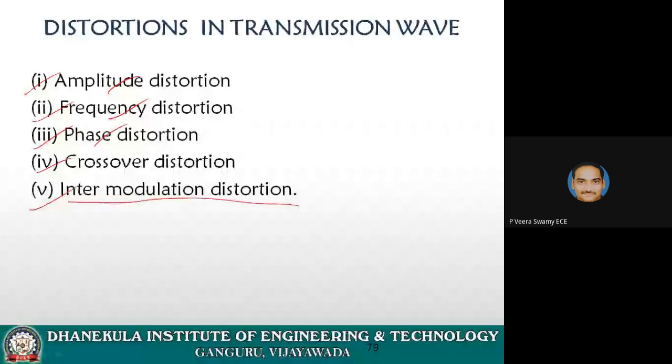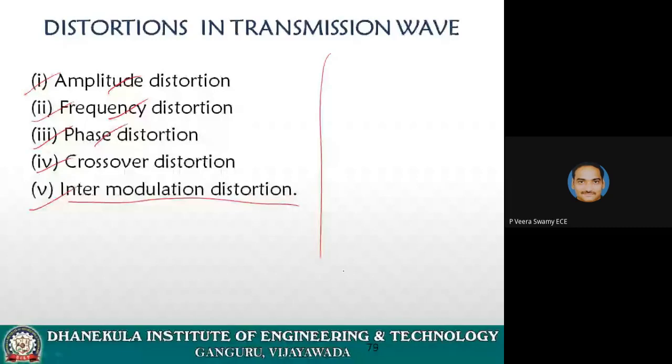Generally we know the definition for percent of modulation. In that percent of modulation there are some variations, namely under modulation, perfect modulation and over modulation conditions. If it is under modulation, then the modulating signal is not modulated 100%. That suffers from the basic modulation conditions, and that is nothing but intermodulation distortion.